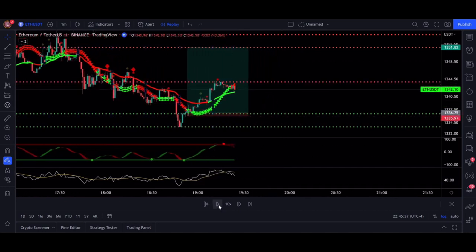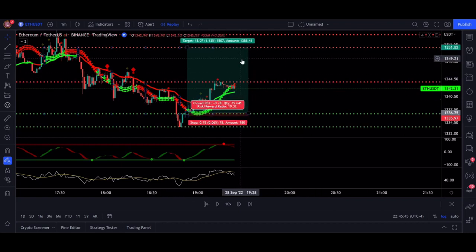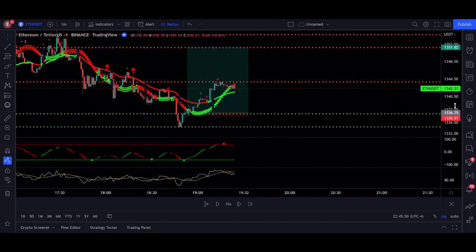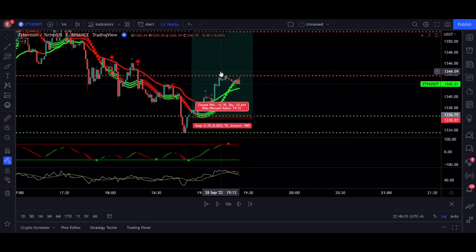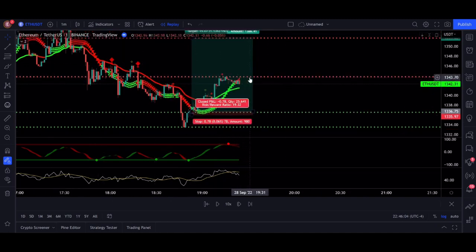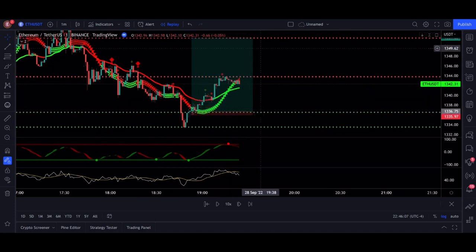As you can see, the price action reached up here. Now here's another way we can take an exit, right? What I mentioned before. The first one is resistance and support. In this case, the price action got up to about $1,344 and got rejected. Once it got rejected, it formed a new resistance, and this is dynamic support and resistance. So it lets us know that in the current time frame, this is our range, from here, here, and here, right? So even though right now we set our take profit this way, here comes another second way for us to take our profit, which is based on the green dot.